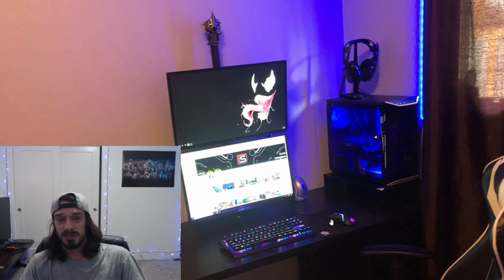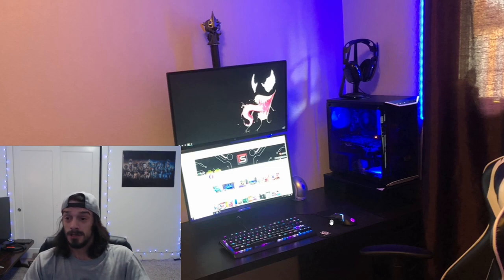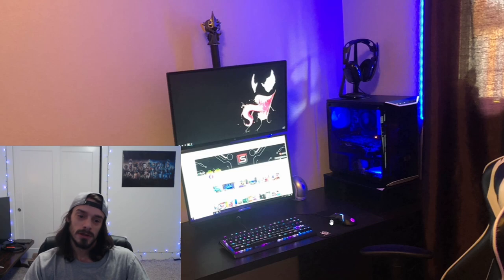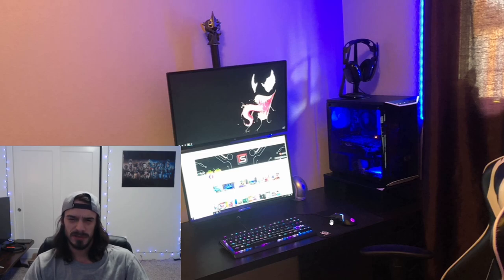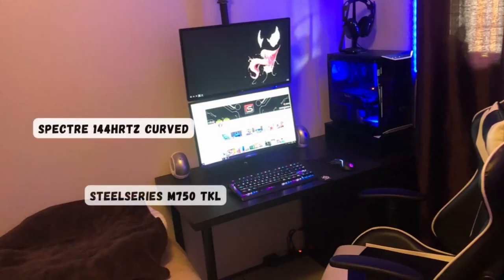The time had come. We decided we needed a second monitor. There she be. And of course I still do run two monitors to this day, and I love it. It's just a little different layout now. The new monitor we picked up is a Spectre 144 Hz curved monitor. I do not remember the exact dimensions, I apologize, but the new keyboard is a SteelSeries M750 TKL, better fitting for my desk.